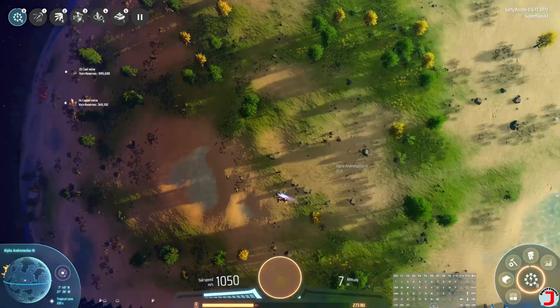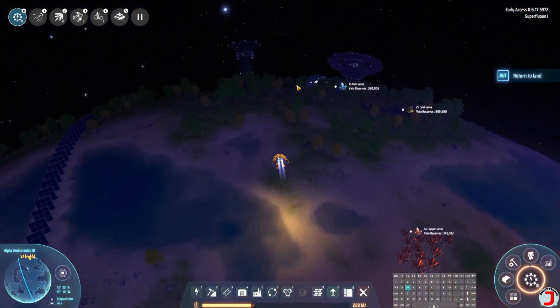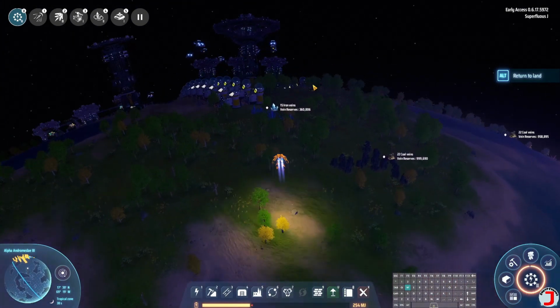Swing around the planet so we can get to our stations here as quickly as possible, and talk at you later.